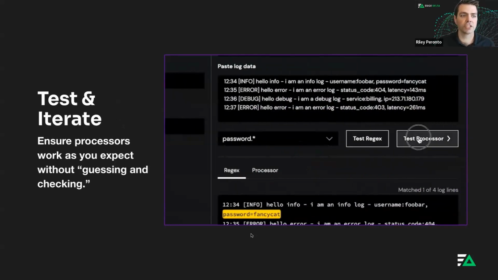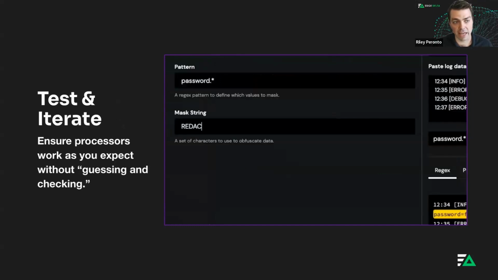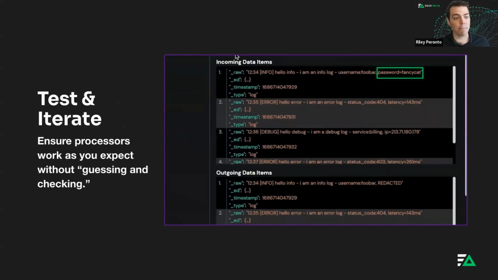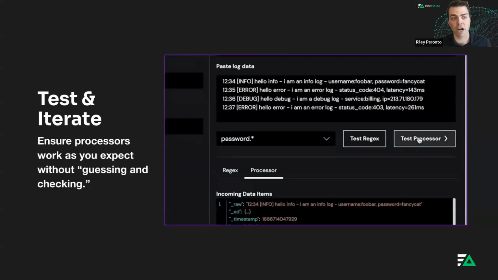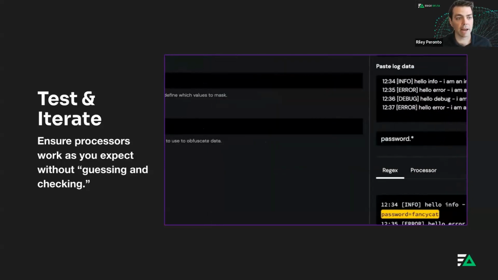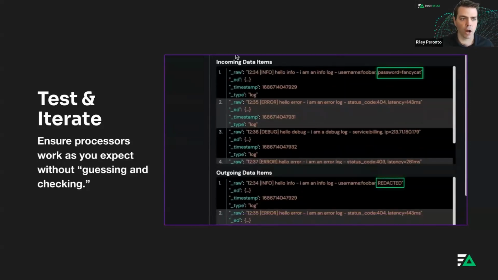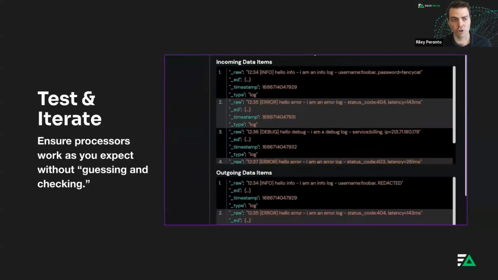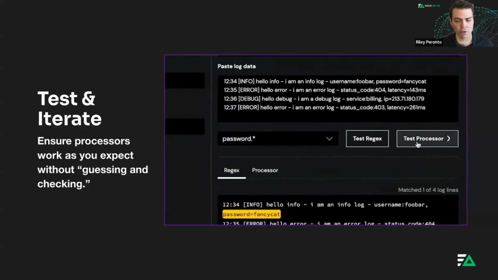And then the third key action here is testing and iterating. What we saw a lot with this old way of doing things that I keep referencing is that you might build your configuration, you might deploy that into some test environment to see if it works the way you thought it was going to work. You run some data through it and maybe it works, maybe it doesn't. And you kind of have to bounce between your pipelines product and the data that's flowing through it and see if things are working the way you want. It creates this guess and check workflow that's not a ton of fun to work through.